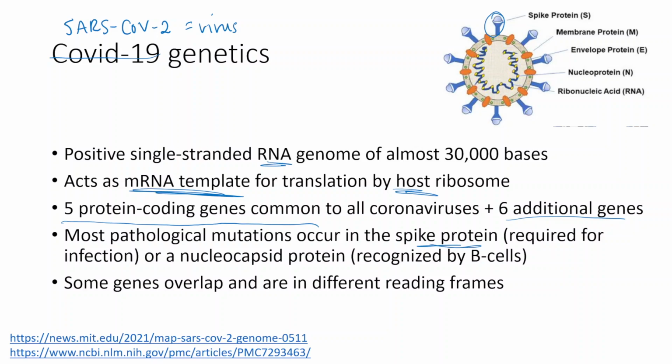So the other common place where mutations occur is in the nucleocapsid protein, which is actually inside the virus. It sort of helps to protect and give shape to the RNA genome. And that is another protein in this virus that is really commonly recognized by your immune system. And so it's beneficial to the virus to potentially make mutations or changes in this other protein, this nucleocapsid protein, because some changes might help it hide from your immune system.